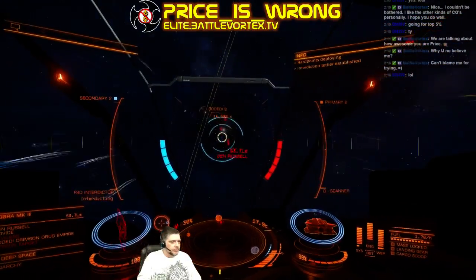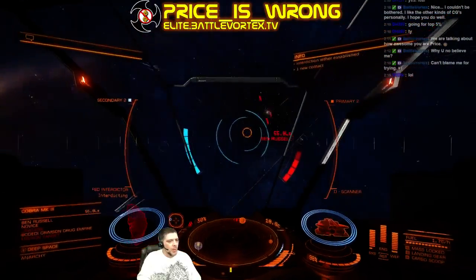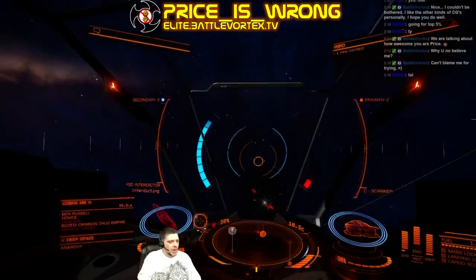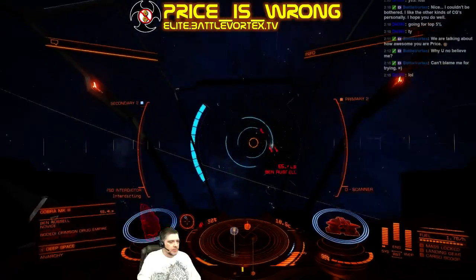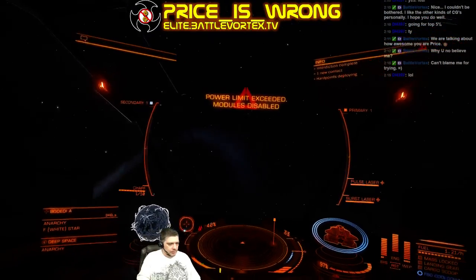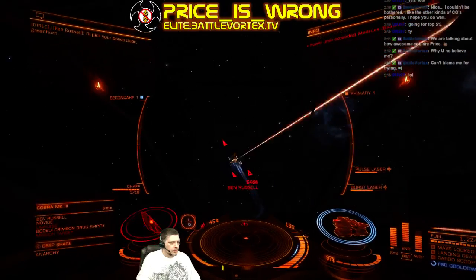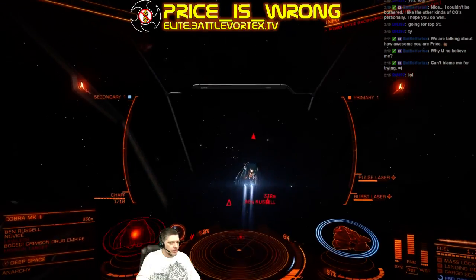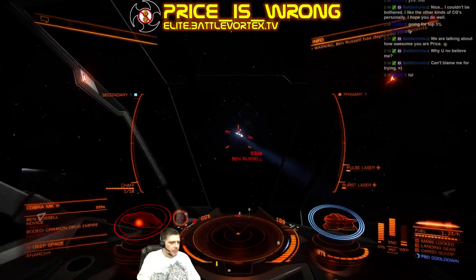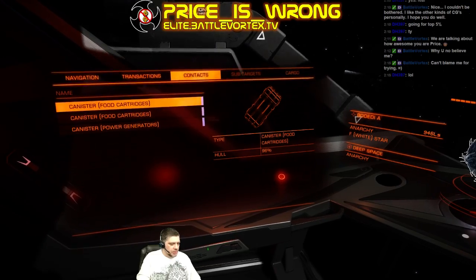Mission target. Now, I'm not wanted here, so I assume there's a bounty for all of these guys here. So I probably got transactions. I could probably claim some credits here. Most of these guys have been saying lawless, but nobody's saying wanted. He's checking stuff. He's a freaking litter bug. Target destroyed. Food cartridges, power generators.